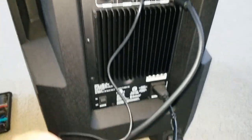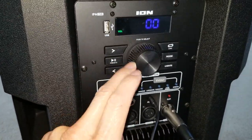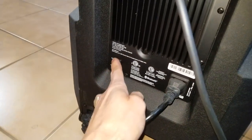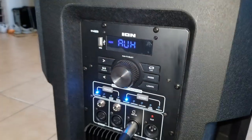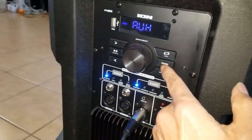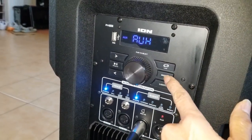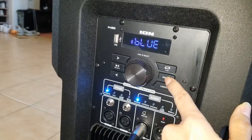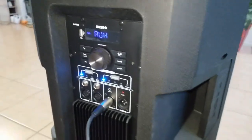And after that, I'm going to power on the speaker. Make sure it's on low, and make sure it's on auxiliary. If you're not in the auxiliary or Bluetooth mode, then you need to switch it to auxiliary, okay? On both speakers. So this one's auxiliary.